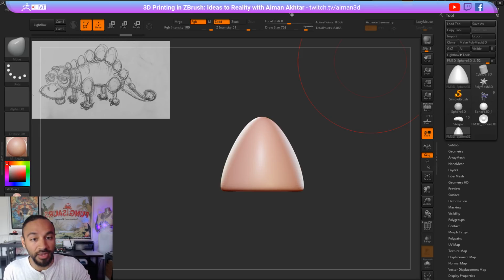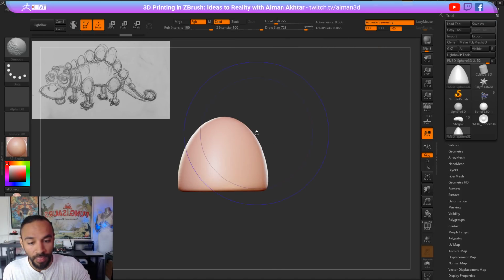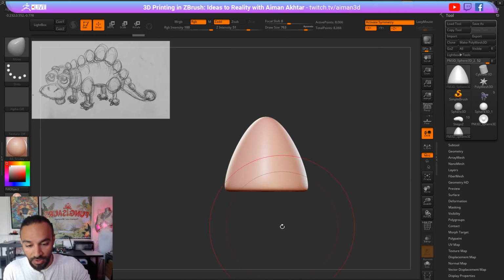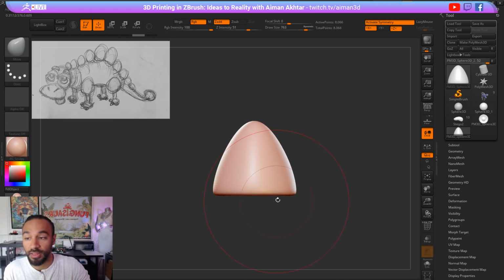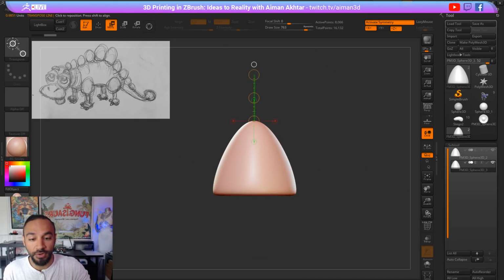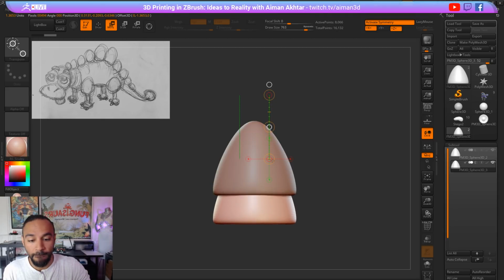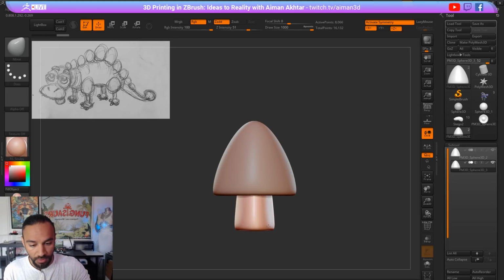Let's make sure that I can work this X and Z at the same time. There we go. And now, let's see, do I want, no I don't. Do I want it this way? Maybe. Let's keep it like that. And duplicate it. Move it down. And that can be my stem.